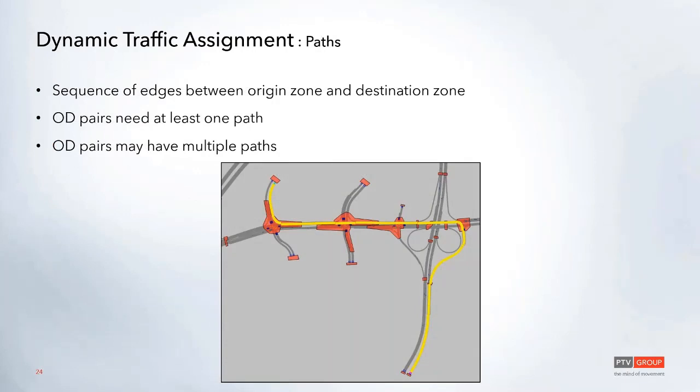And then all of these edges are going to get used to determine the actual paths that vehicles can take between origins and destinations. So all of these paths are really just built up of edges, a group of edges. And so all origin destination pairs need to have at least one path so that the trips have a place to go. But these OD pairs may also have multiple paths, which is what Vissim will determine when it's running through all of its iterative assignment results.